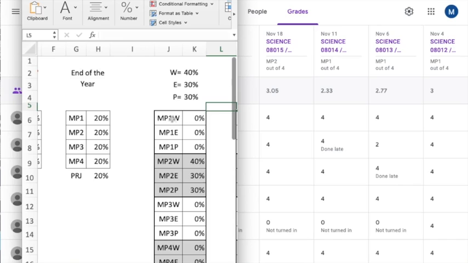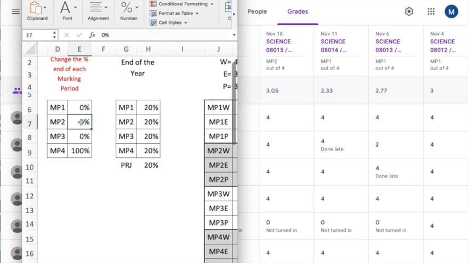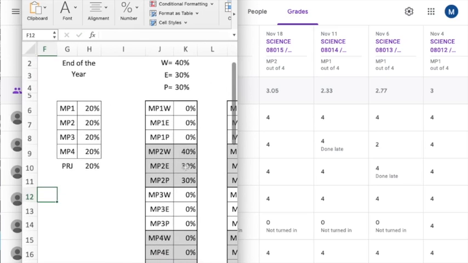Let's say we are on the second marking period. Instead of writing only 100 on the second marking period, you're going to put the categories in the second marking period section, and you're going to mark the assignments that way: work, exam, or participation.